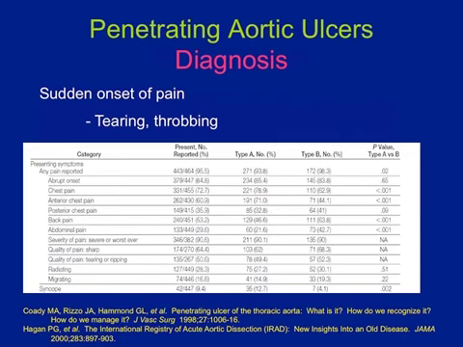The table on this slide, which is taken from the literature on acute aortic dissection, illustrates the nature of the pain with acute aortic syndromes. These findings from the International Registry on Acute Aortic Dissection highlight the ubiquitous nature of pain as the presenting symptom. In addition, it highlights the intensity of the pain that is felt by the patient.